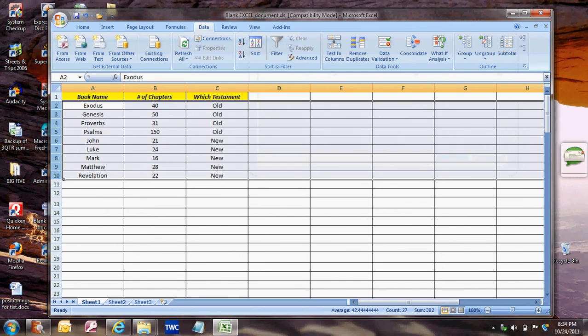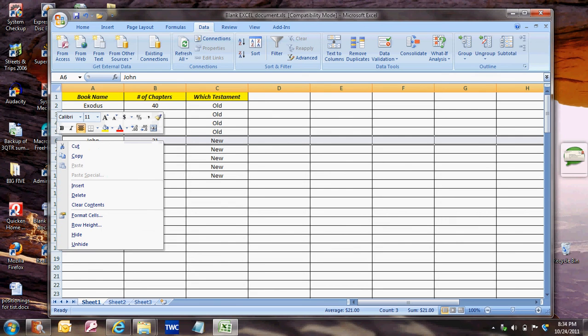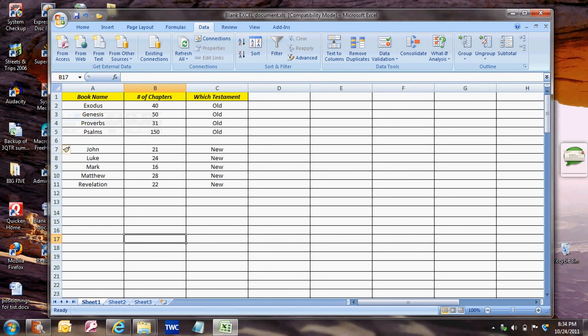Click on OK, and number 1, it put all the Old Testament books first. To make this easier to see, I might go to column 6, right click, and insert a line to make the spreadsheet even easier to read. So here are my 4 books of the Old Testament, and they are within the Old Testament sorted alphabetically: Exodus, Genesis, Proverbs, Psalms, etc. And then in the New Testament books, my 5 are once again alphabetized, all in one stroke of my sort. This is why Excel is so powerful.